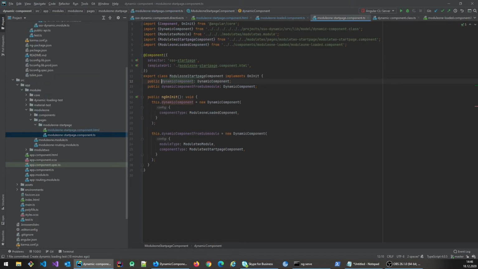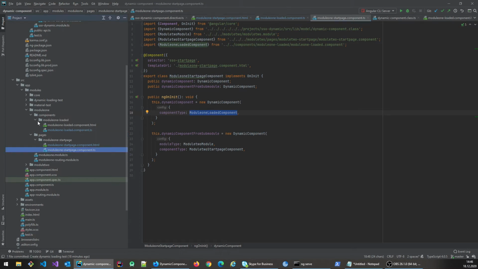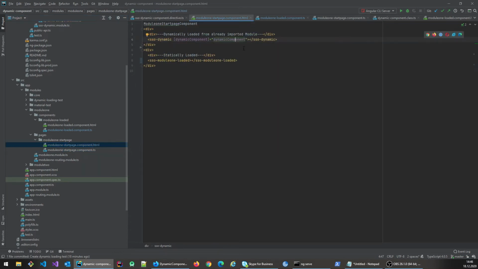So this dynamic component that I'm handing over loads a module 1 loaded component. That one is in here. And the second one we can ignore for the moment. So it hands over this dynamic component inside.